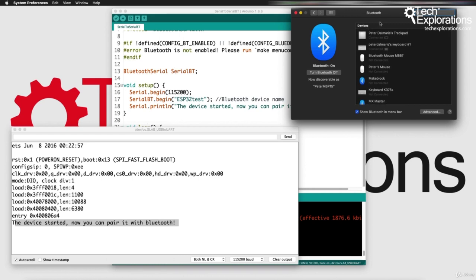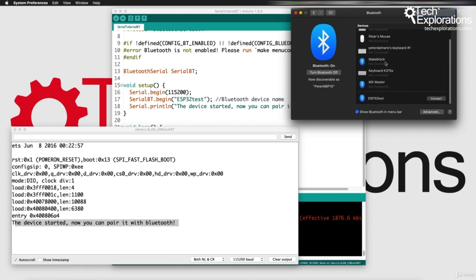Okay, I may need to toggle Bluetooth on and off. So I'll turn off Bluetooth on my computer and turn it back on. So you can see the Bluetooth Classic is not very fast. On the contrary, BLE is lightning fast, as you'll see later. You're not going to have to wait at all in between connections.